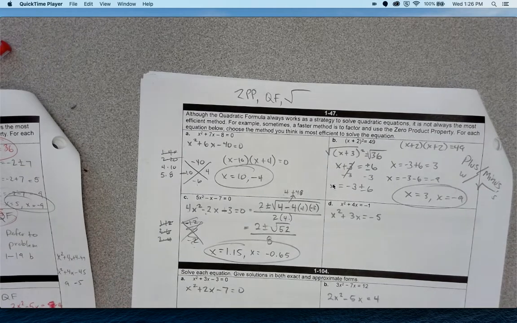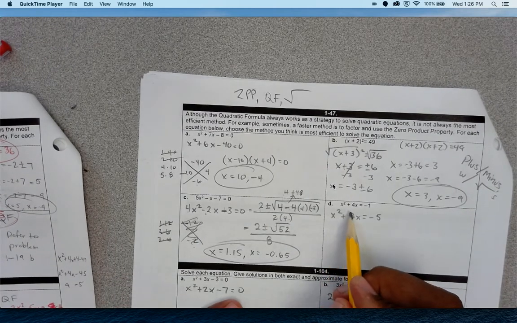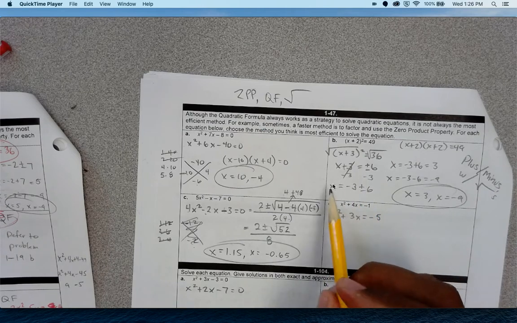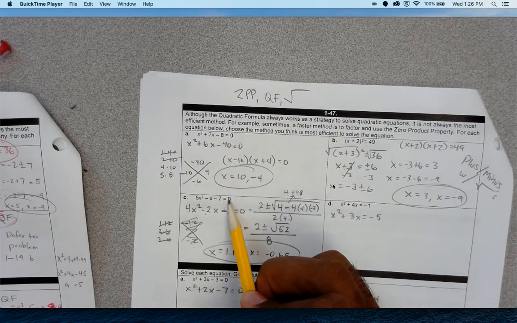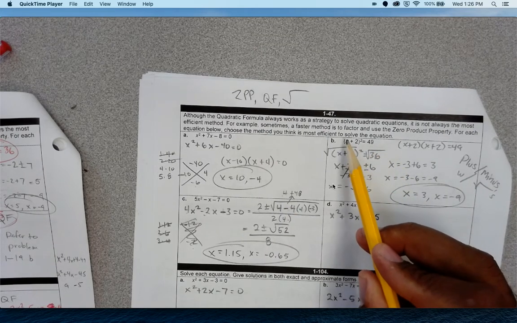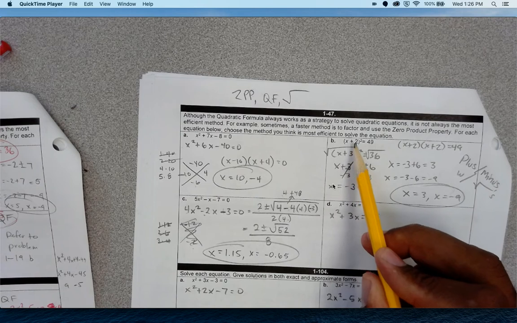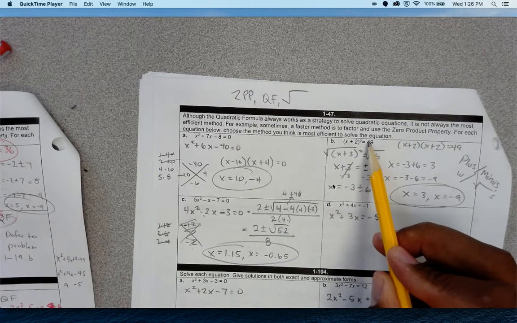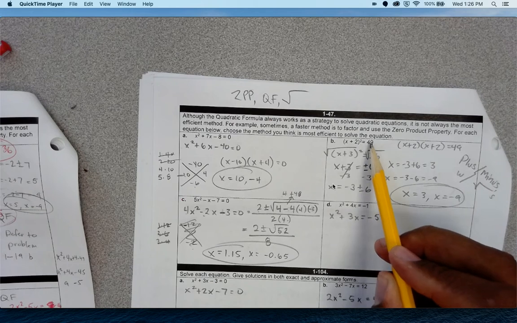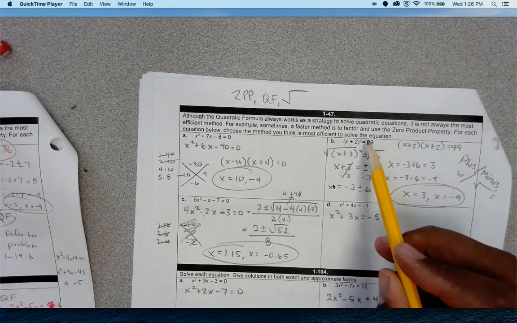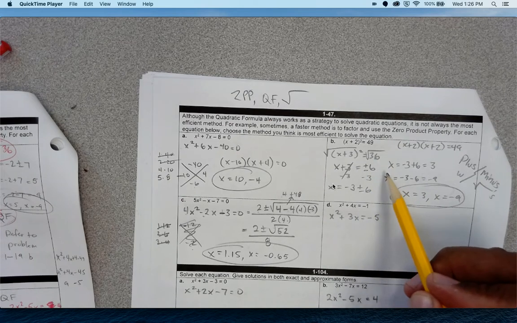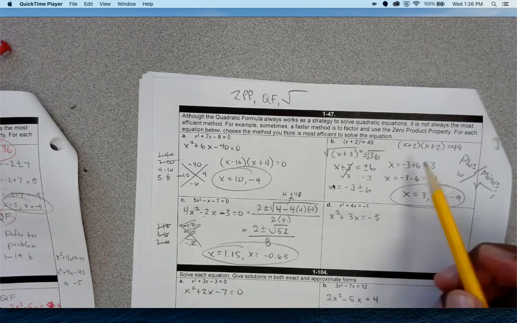Okay. All right, so now, again, always before you start these problems, most of the time we're going to need to keep it equal to 0. This is the case where I didn't need it to be equal to 0 because I had a squared binomial on the left. And if you notice, this is a perfect square. That's why I chose to do square root. Because the square root of 49 is 7, right? I'll let you finish the rest. Square root of 36, that's 6. So that's why that method works.